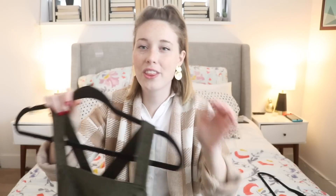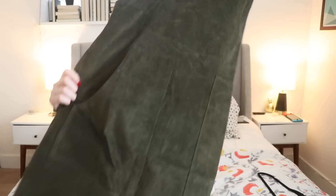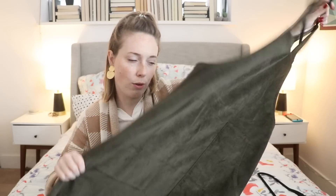Moving on to the clothing portion, the first section is dedicated to Madewell. The first item is this olive velvet pinafore dress. I have a mustard overall skirt-all that I got last season and wore all the time, so when I saw kind of an olive version — this is definitely a pinafore, not overalls — I thought I'd give it a try. I really like it. It's really fun and easy. You can put a blouse or t-shirt underneath, with tights and boots. Plus I love this deep olive color. I think it looks nice with my green eyes.